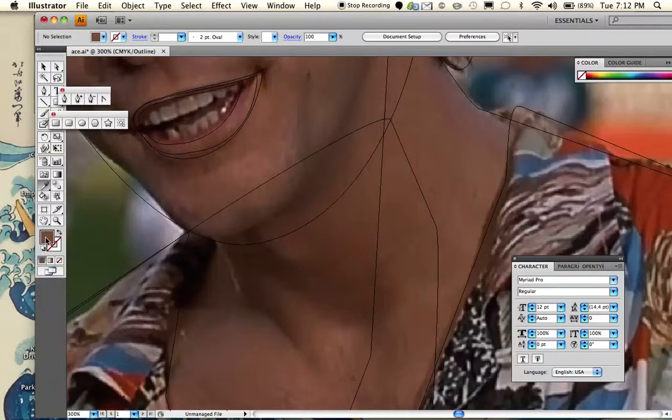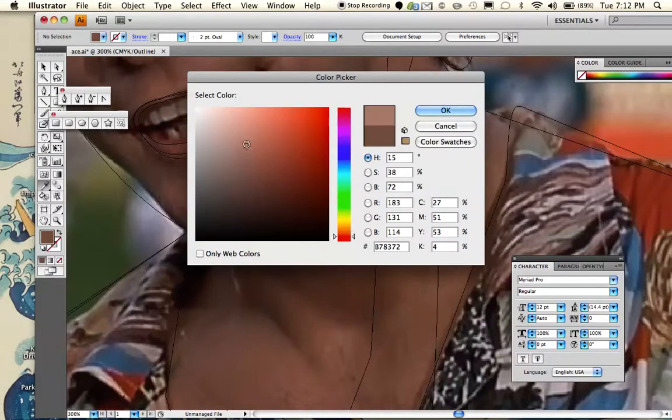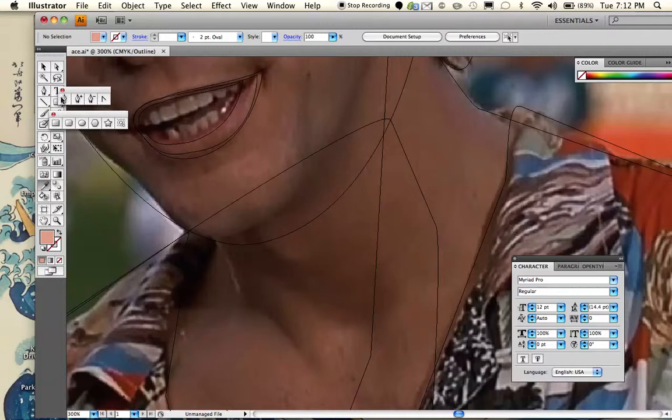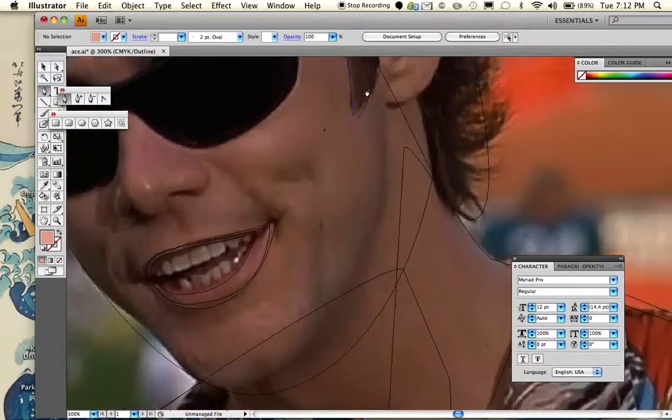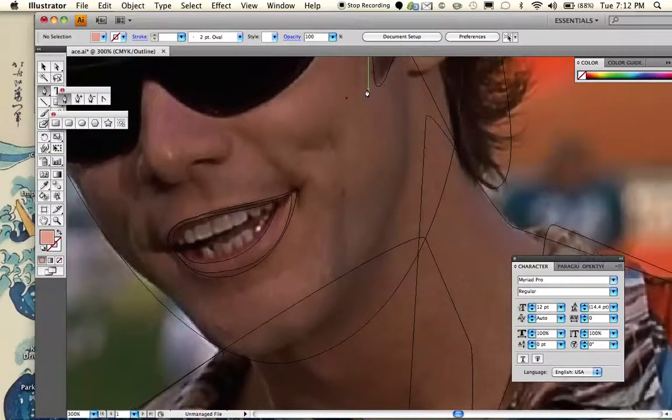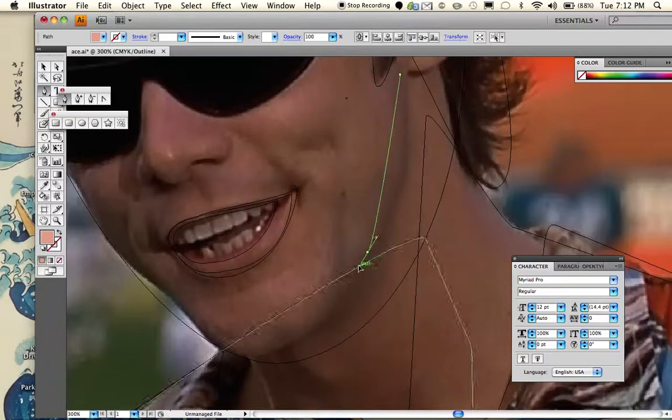So I'm going to double click on my fill to get a much lighter value and pick up in this range. Okay. Now I'm going to take my pen tool. He's got a pretty defined shadow underneath his ear. So I'm going to start up at the ear using my pen tool.